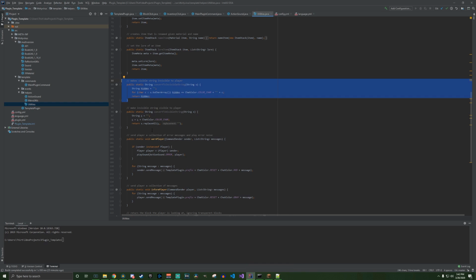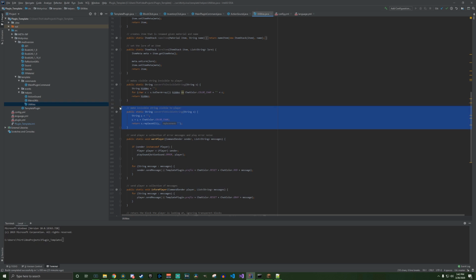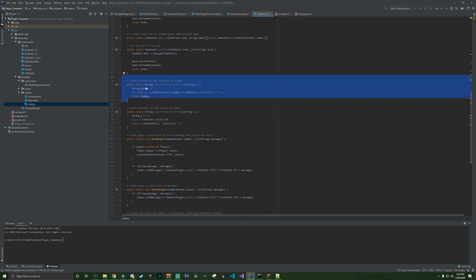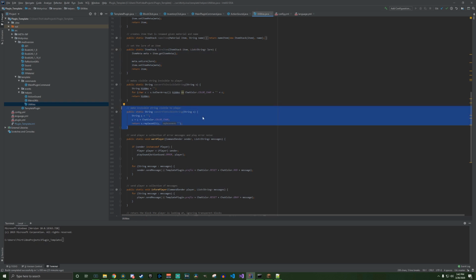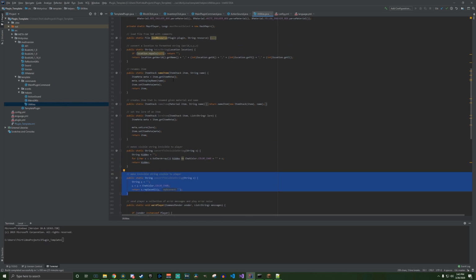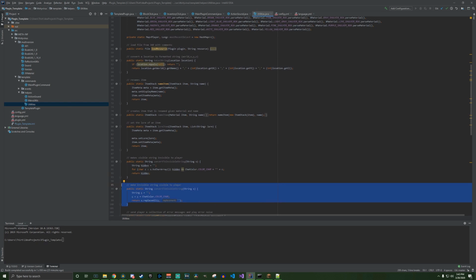And then this turns invisible strings visible again. So again, if you're storing data in item lore, this is how you do it. You want to make it invisible so it doesn't show up to the player. And then you make it visible again when you need to process it, because you don't want all these stray characters just floating around in your calculations with whatever you're storing. For example, if I wanted to store a location in the lore of an item, that's how I would do it, right?